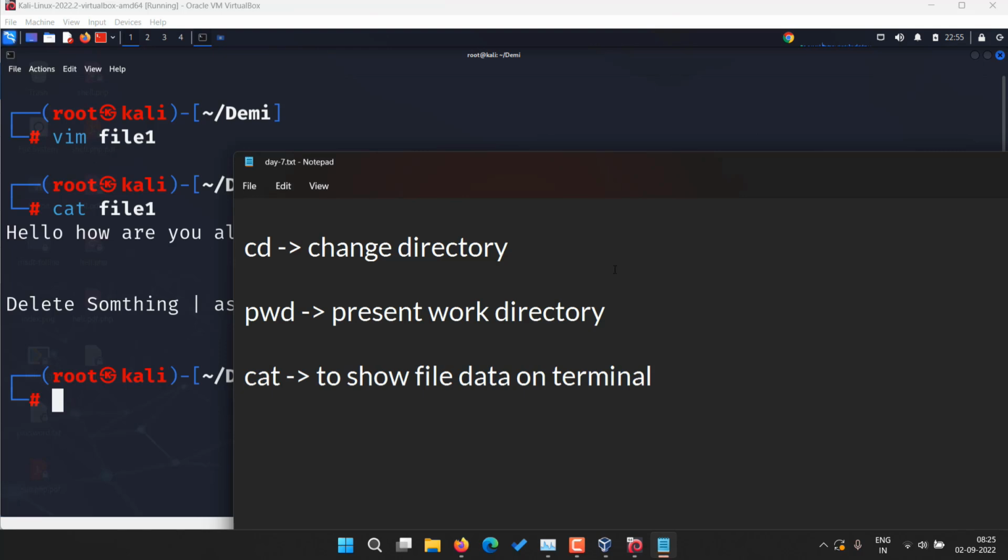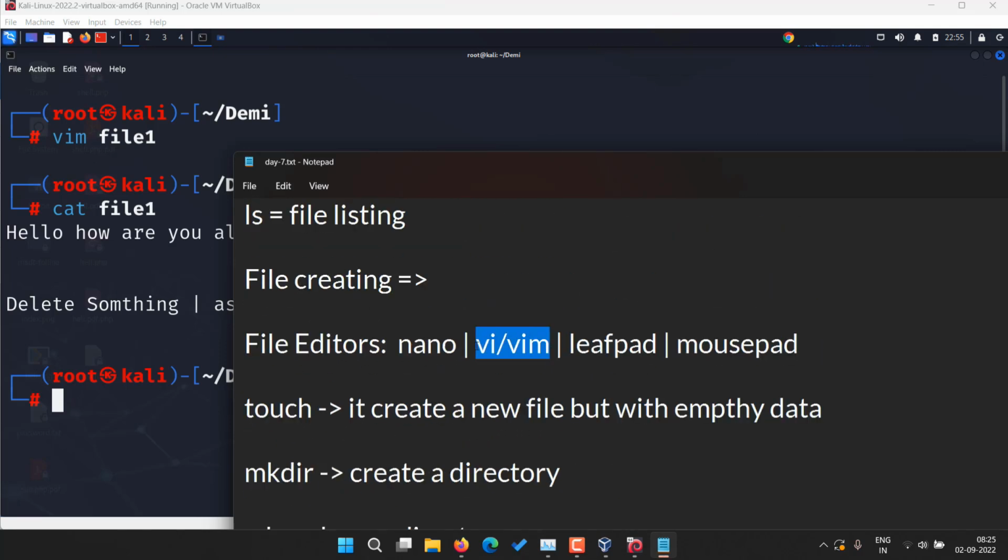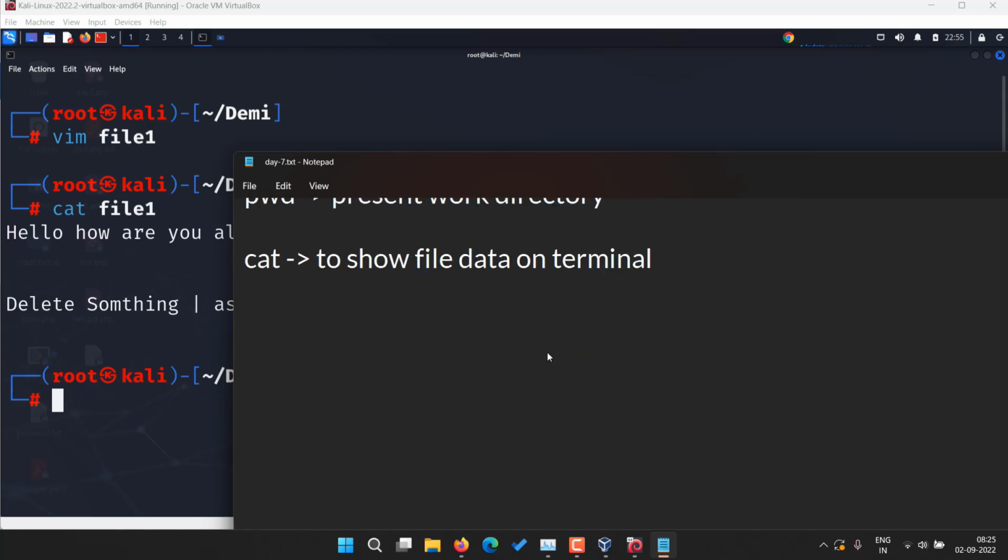The Vim editor is a little bit more difficult to use compared to nano, because we have lots of shortcut keys, and 6 to 8 different modes are available, like visual mode. Even I haven't used all the features, and I don't know all the shortcut keys. I just use it the same way. Vi and Vim are part of the same thing, which we call visual mode editors. And here we have the shortcut keys: Escape, then the colon sign, and then WQ.